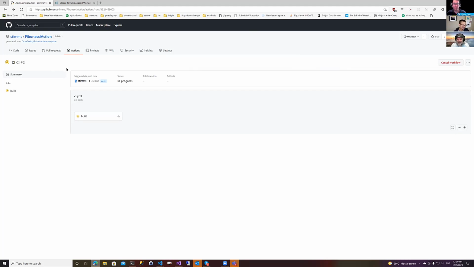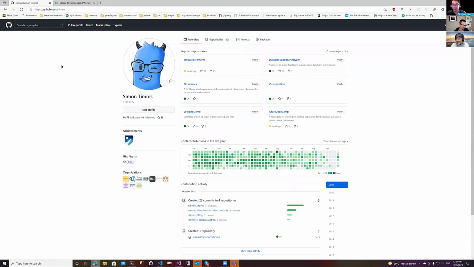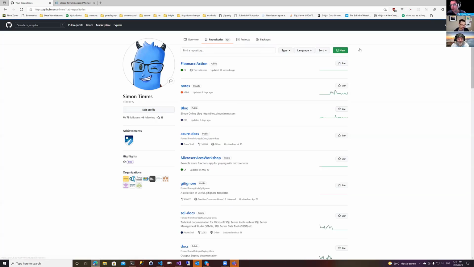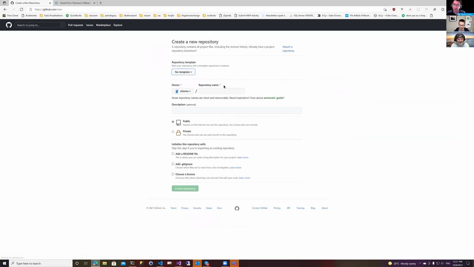So use it. Okay, what do I do? Well, let's create a new repo, right? Let's do the real scenario. So you just publish this custom action for the world of Fibonacci enthusiasts to use in their workflows.